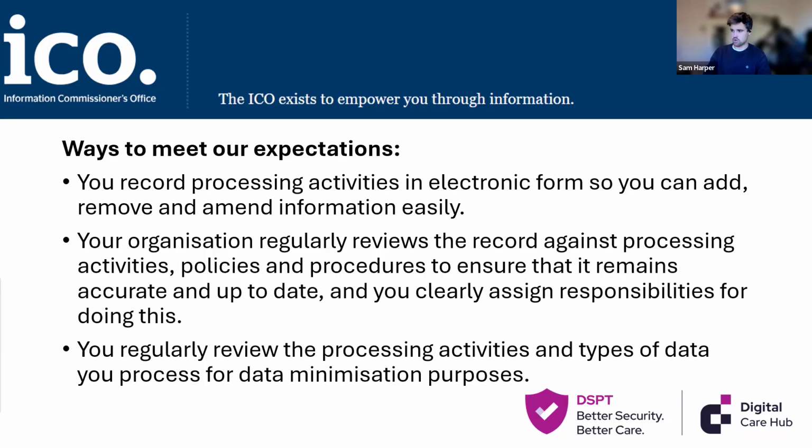You need to record processing activities in electronic form, so you can add, remove, and amend information easily. That's their expectation: electronic form, a Word document, an Excel document. As long as it's electronic and you can save it and amend it, that is what they're expecting. Your organization needs to regularly review the record against processing activities, policies, and procedures to ensure that it remains accurate and up to date. Again, same as the information asset register, we need to maintain that information, keep it accurate and up to date, and we will regularly review this.